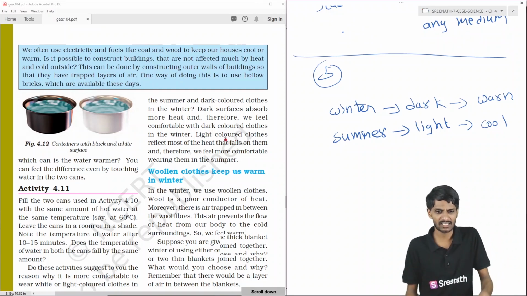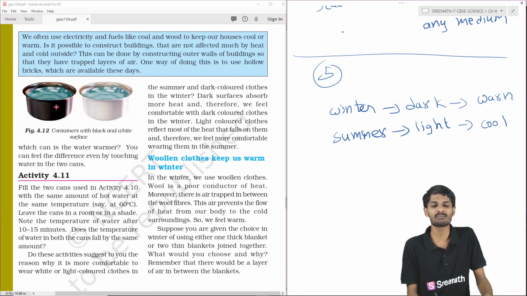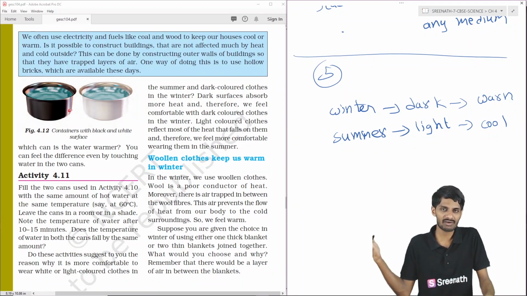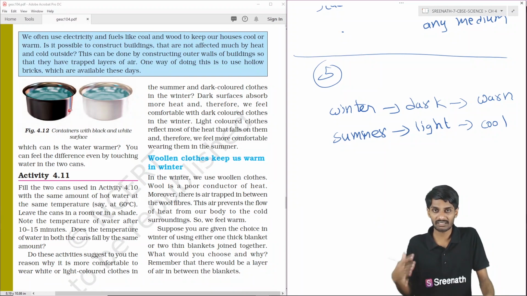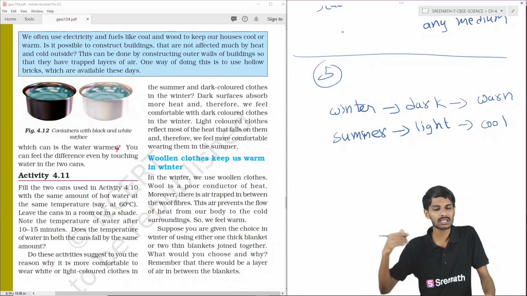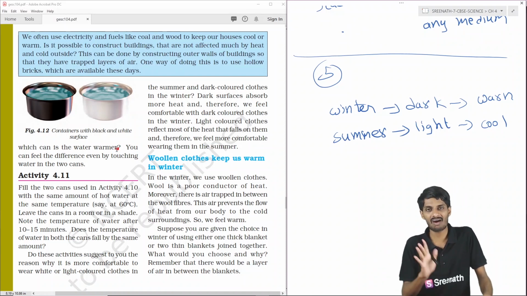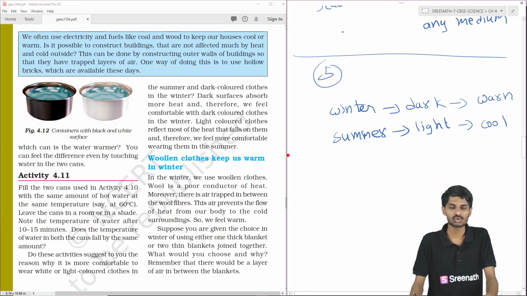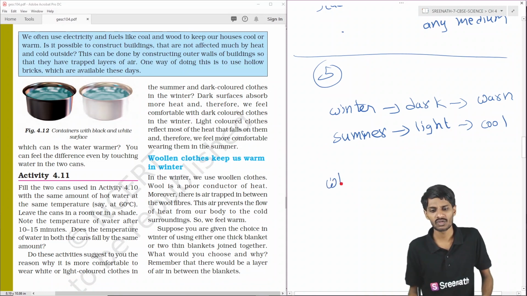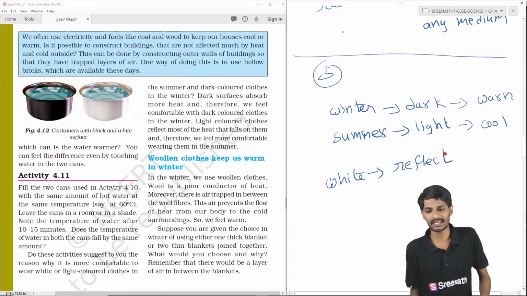So that is the reason, in mid-summer, if you wear black color clothes, all the heat from the outside will enter into your body. But if you wear white color clothes, all the heat from outside will not go into your body. Some heat will be reflected. That is the reason our grandfathers always wear white clothes, to become somewhat cool. Okay, students, just remember, white color reflects the heat, reflects the light.